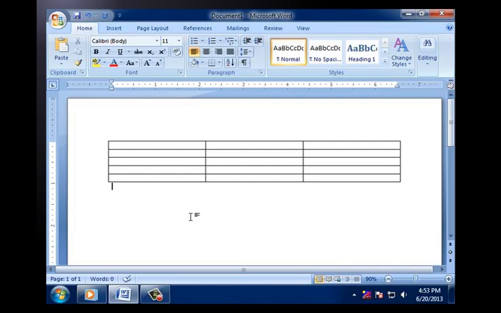To delete cells, rows and columns, place the cursor in the row or column to be deleted. Right-click and select Delete Cells to display Delete Cells dialog box. Select one of the given options as required to delete the cell, row or column. So, we have seen how we can create and use table to arrange information in a better and effective way.